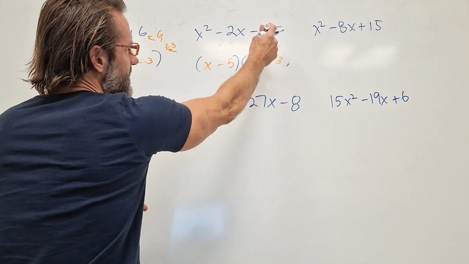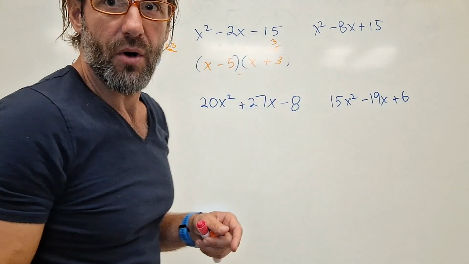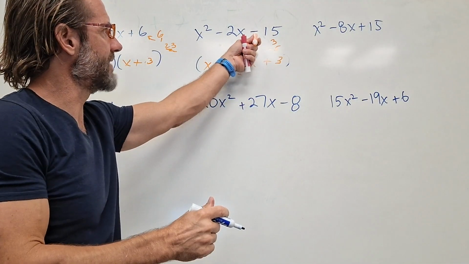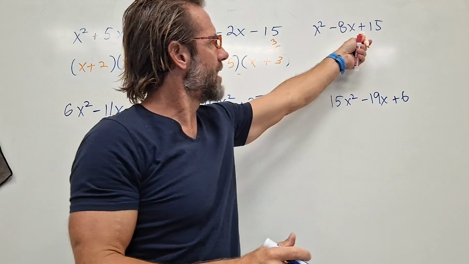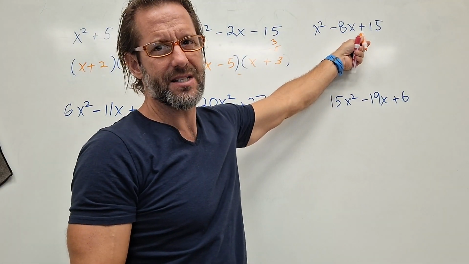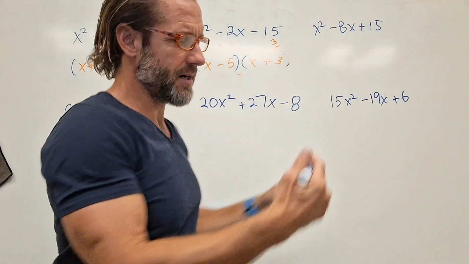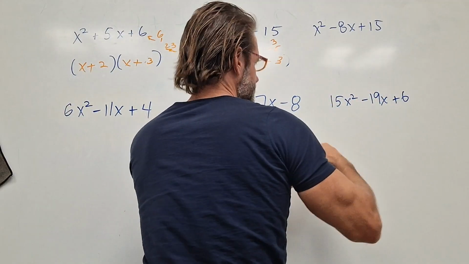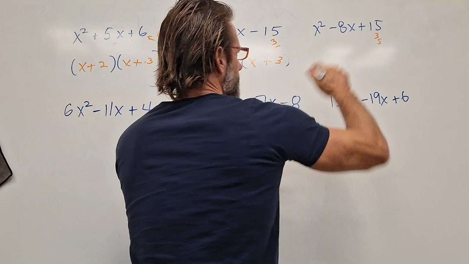Foil to check. Negative 5 times 3 is negative 15. Negative 5x plus 3x is negative 2x. Okay, so that one worked out good. Again, negative sign here, so it's the difference of the factors. Now check this one. We have a negative here, but a positive here. This is going to be the sum of the factors. But look, it's a negative, so they're both going to be minus. So you look at the factors of 15 that we like, 3 and 5 again. That adds to 8.